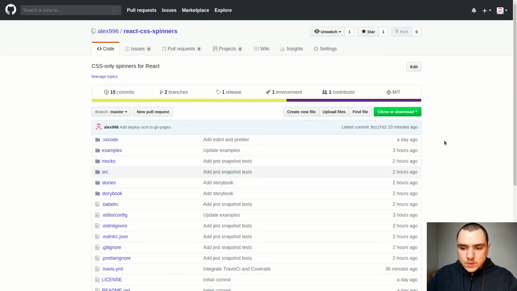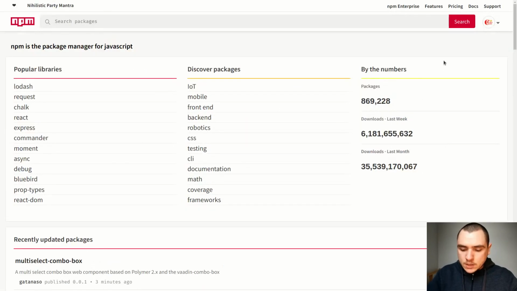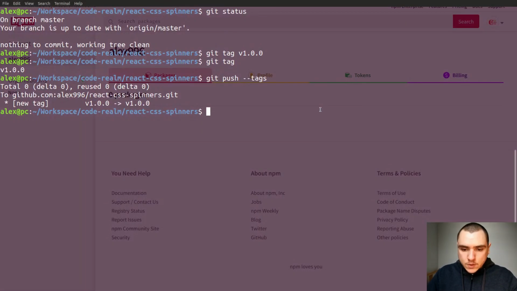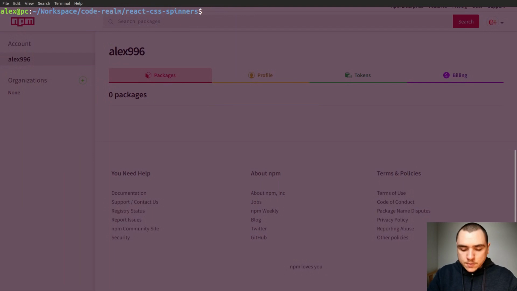Now, the first thing you would need to do is sign up at npmjs.org. And once you do, you're going to be able to see all of your packages. I don't have any at the moment, but if I switch back to the terminal, once again, on your computer, the first thing you would need to do is issue a command known as npm adduser. It also has an alias of npm login, but either way, it's going to ask you a few basic questions like your username, email, and name. And once you complete this step, it's going to create an .npmrc file in your home directory. And this one is going to contain a secret auth token that you're going to use to publish to npm.